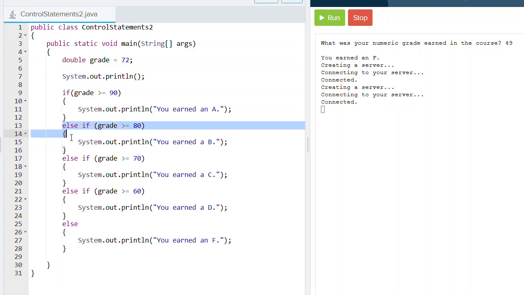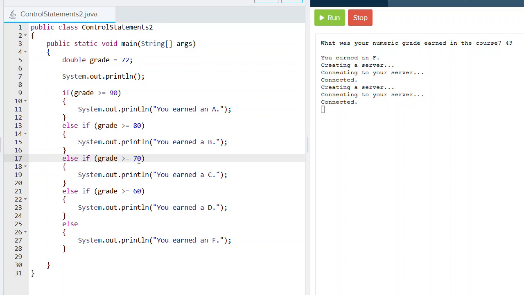So again, now we're skipping this one, and we move down to this else if block. So it says else if grade is greater than or equal to 70. Okay, so remember, we replace this reference to grade with what's actually stored in the variable, which is 72, and now let's evaluate. Else if 72 is greater than or equal to 70.